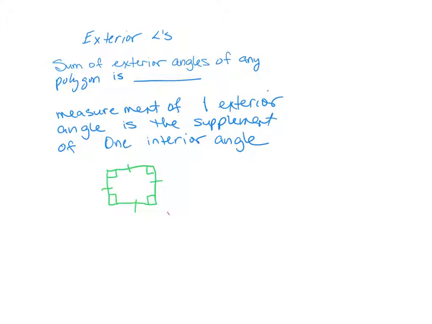All right, I'm going to draw some exterior angles. So I'm going to extend this guy here. There's an exterior angle. There's an exterior angle. There's an exterior angle. And here's an exterior angle. What is the supplement to 90 degrees? If that inside one is 90, what's the red one? They add up to 180, the green and the red, but what is the red one? 90. Another 90 degrees, right? So these 4 angles are all going to be 90.